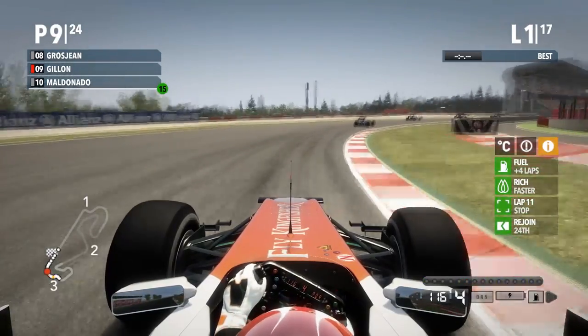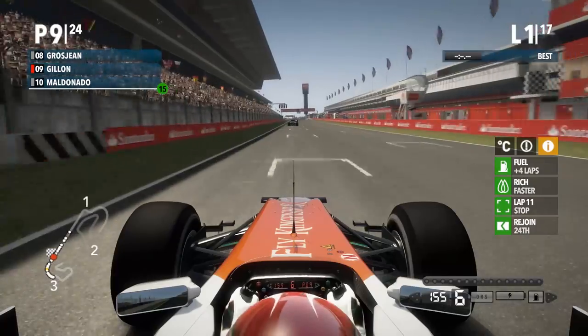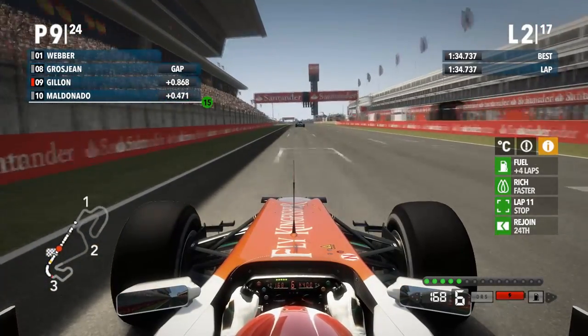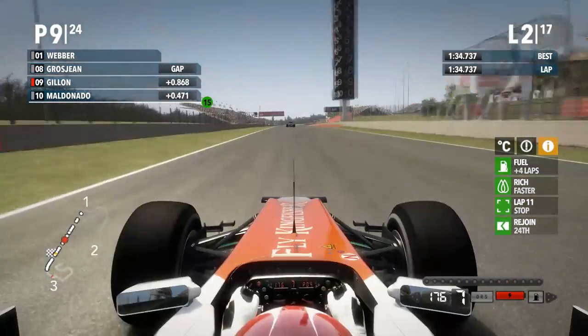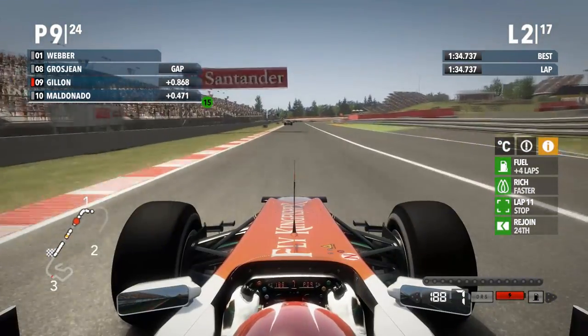But not really that close. Going to stay on Rich, hope I get a bit of slipstream off him. But Maldonado, I think, is closest to me, and I'm closer to him. I'm close to Grosjean, indeed, 8 tenths ahead and 4 tenths behind. He's gaining on me, but he shouldn't be close enough to overtake, which he's not going to be.